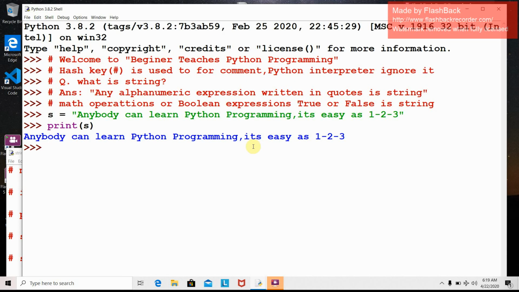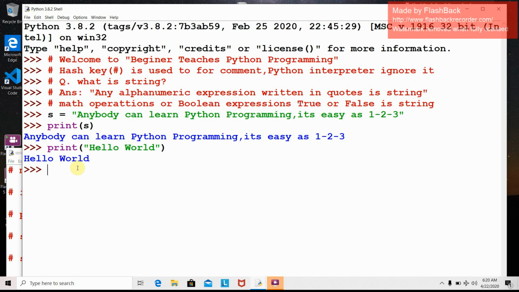As a protocol, everywhere in the world, they say the first program is hello world. Inside the quotation marks, I wrote hello world, and I hit the enter key, and hello world has appeared.